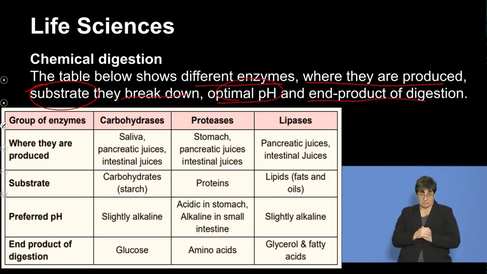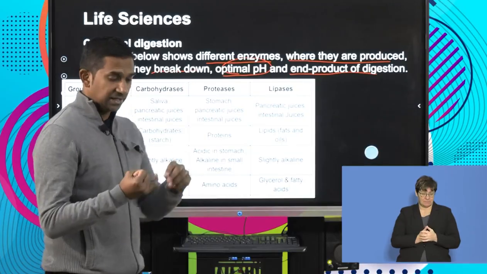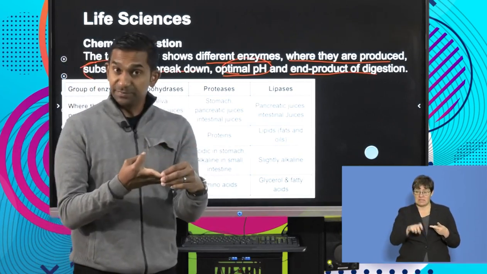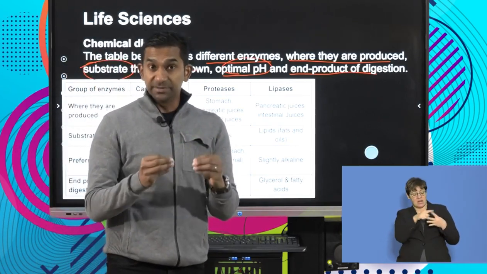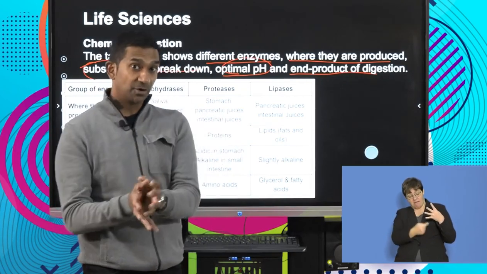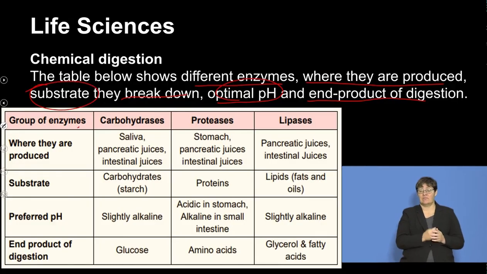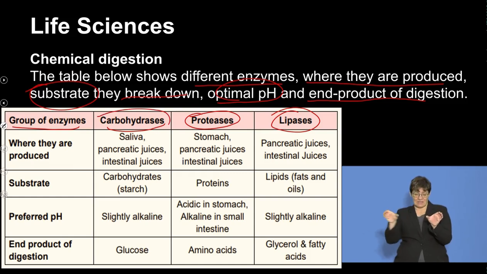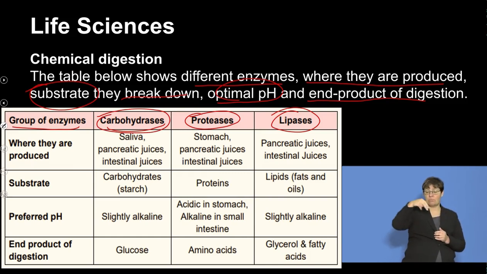So it's quite a comprehensive table, and the best way to learn these enzymes or to have an overview of the different enzymes is to be able to refer to such a table. Again, it talks about the enzyme, the substrate, its preference of pH, and then finally the monomers that these complex molecules are broken down into. So as I mentioned, we're going to look at these groups of enzymes. We're going to look at the enzymes that break down carbohydrates, the enzymes that break down proteins, and the enzymes that break down lipids. So these are our major groups of organic compounds: carbohydrates, proteins, and your lipids.